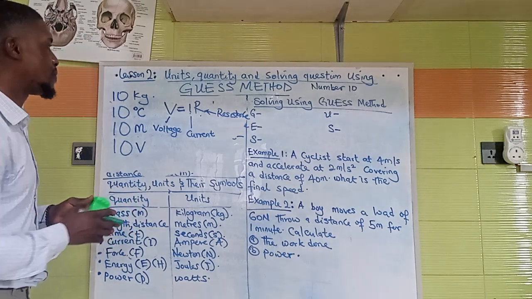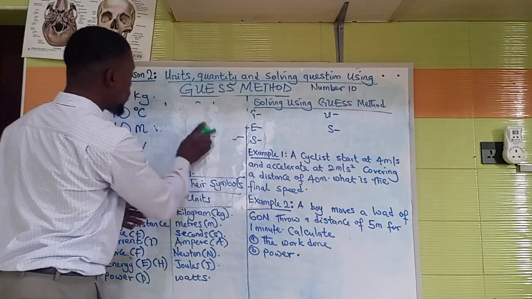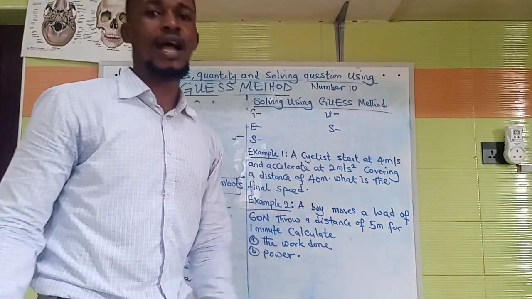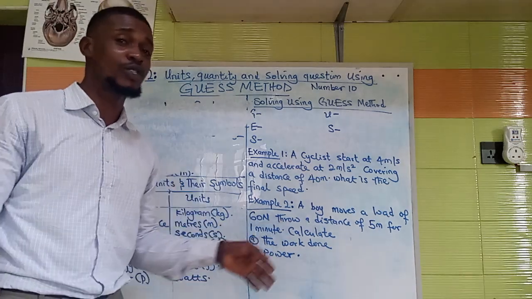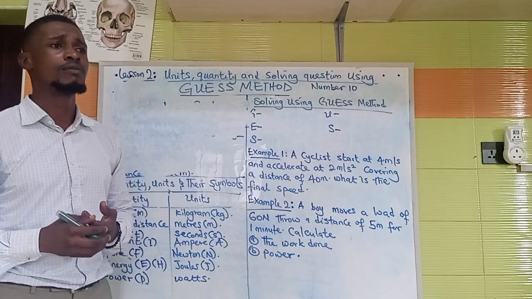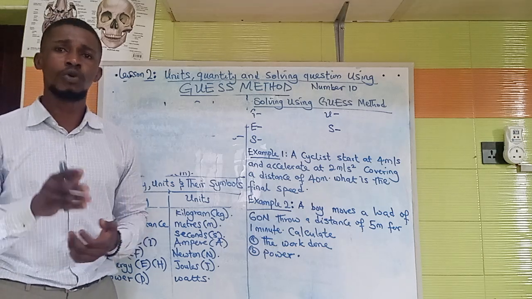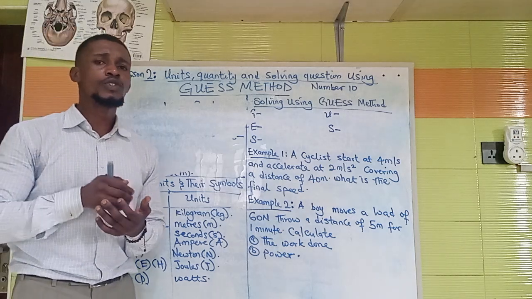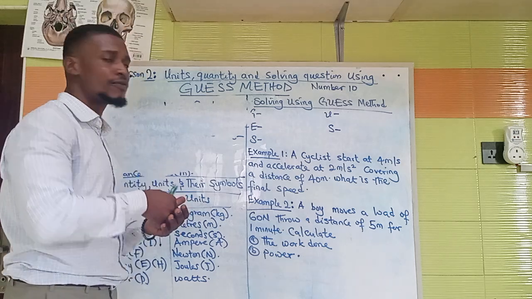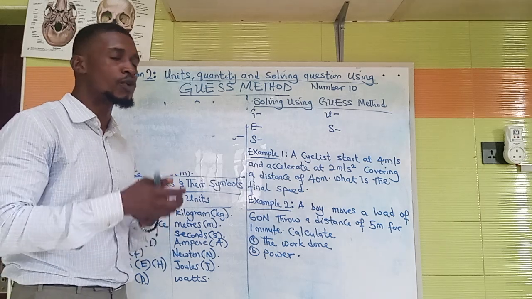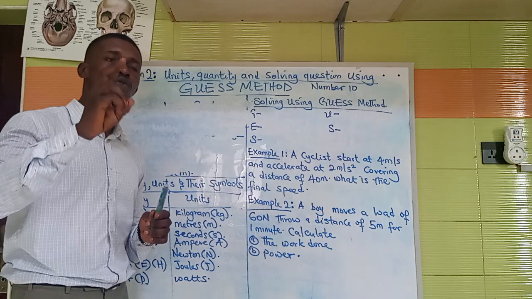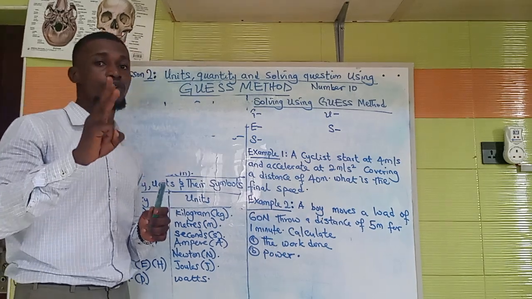Very, very important. So next, let's see how we can solve physics questions using the guess method. Now, I'm going to teach you how you can solve any physics question at all. Solving physics questions is very easy. A lot of students will say, this topic is very hard. No. If you are being taught any physics topic where you need to use formulas to solve, there are two or three important things which you must know.